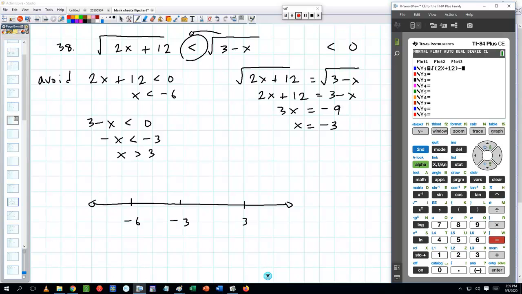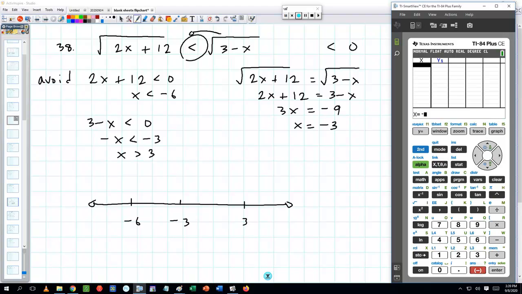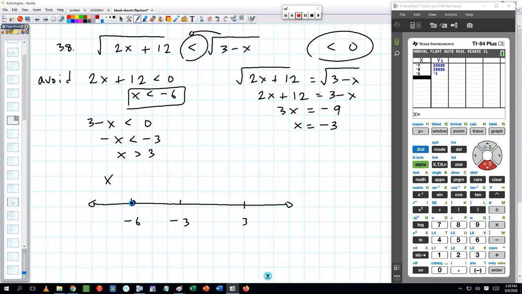Subtracting the second radical over. Second table, to the left, negative 7, negative 8. These will all be error messages because I have to avoid to the left of negative 6. Negative 6 itself, I am comparing to less than 0. I will close that circle in on that number. In between negative 6 and negative 3, negative 5, it's a negative value. Negative 4, a negative value. How about negative 3? 0, not less than 0 though, open.